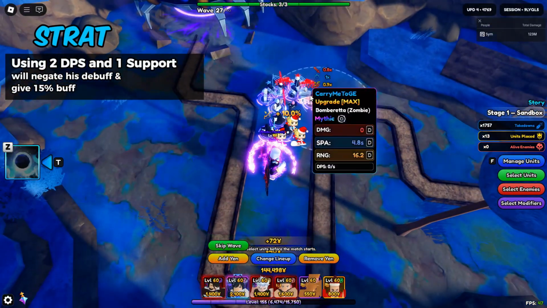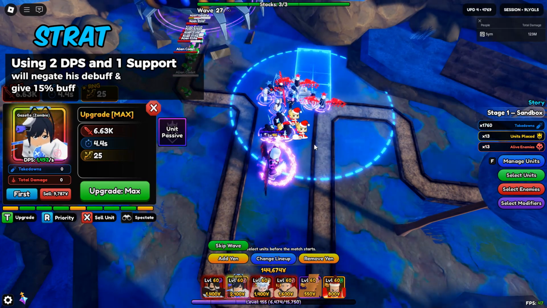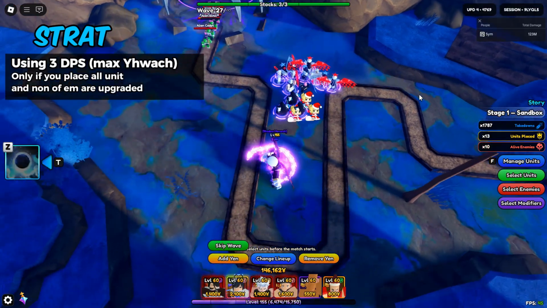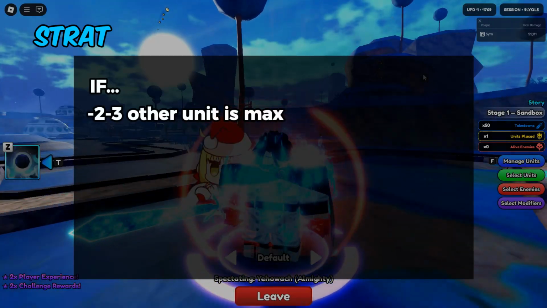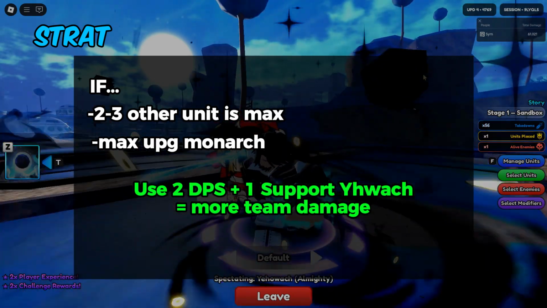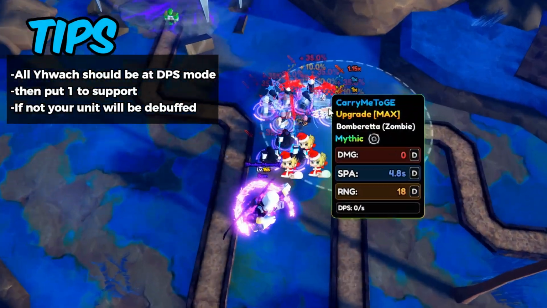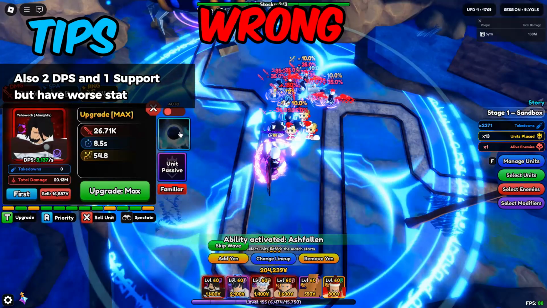For optimal strategy, running 2 DPS Yhwach and 1 support Yhwach negates the DPS mode debuff, allowing the full 15% buff with no drawbacks to your team. However, you should use 3 DPS Yhwach if only Yhwach is max. If 2 or 3 other units are max or a Monarch is max, use 2 DPS and 1 support Yhwach for higher overall team damage. When switching to 2 DPS and 1 support, start with all 3 Yhwach in DPS mode and then switch 1 to support to ensure proper buff registration.